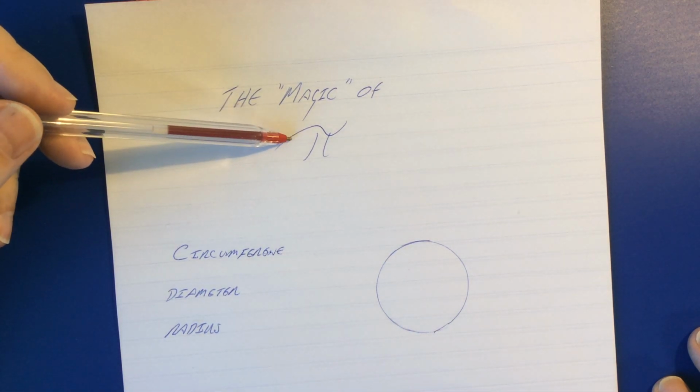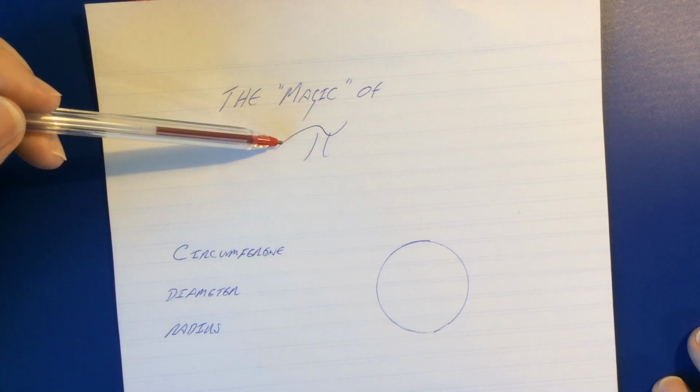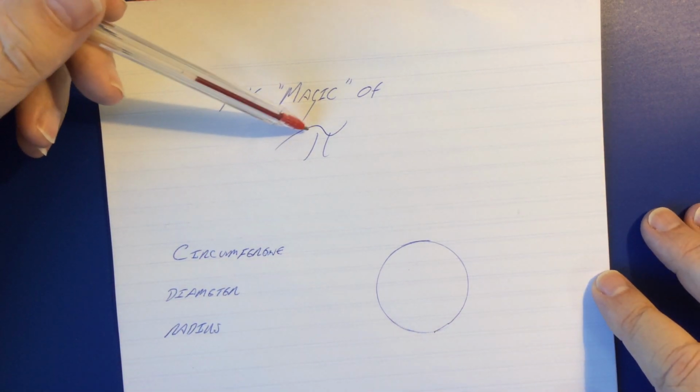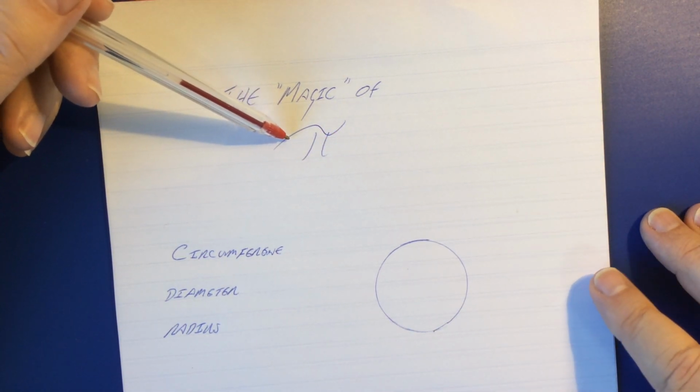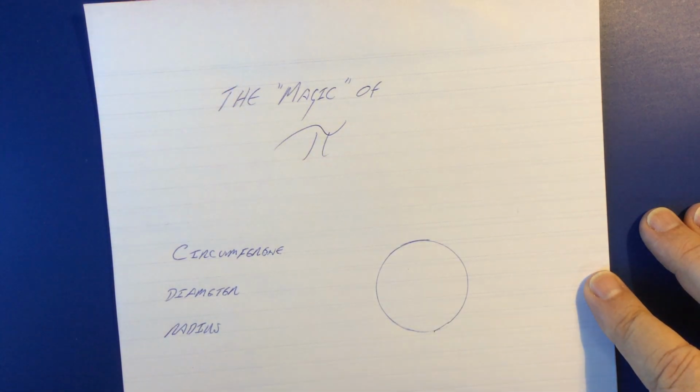Today we're going to look at what I've called the magic of pi, which is this symbol here, the Greek symbol pi. If you've gone anywhere near circles or circle geometry or finding the circumference or area of a circle, or if you've got into finding surface area of spheres, you'll have come across this number, which is symbolized by this. And so I thought it worthwhile to do a short little video explaining what pi is.